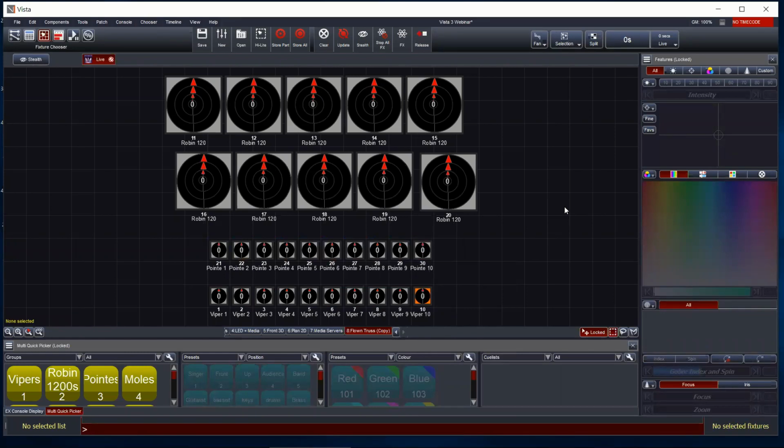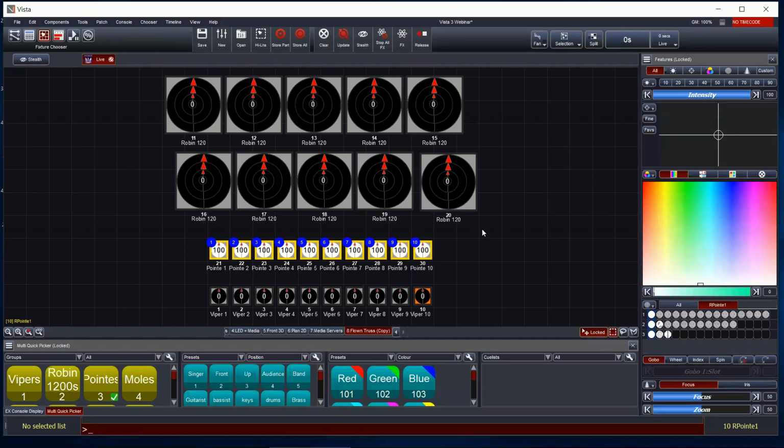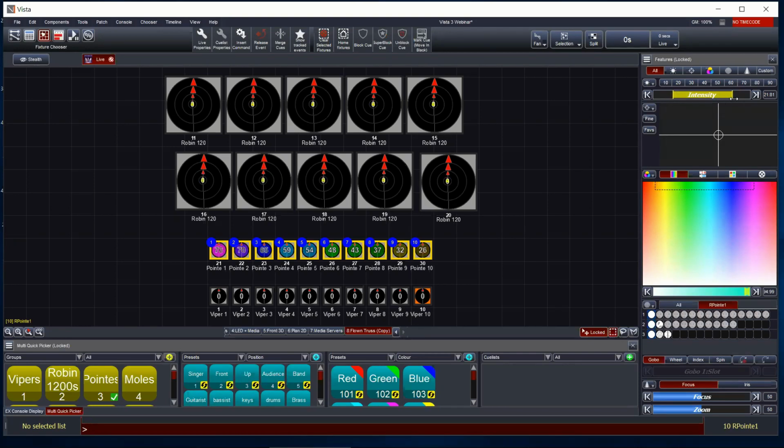Fanning color, you hold the yellow modifier to fan a parameter. So if I turn those on, and if I wanted to fan color across them, I would first select my starting point color. In this case, I'm just going to go from the center of the linear fan, and I hold the yellow modifier or the control key, and it will fan it. I could also fan intensities, or anything with a scroll bar I could fan.